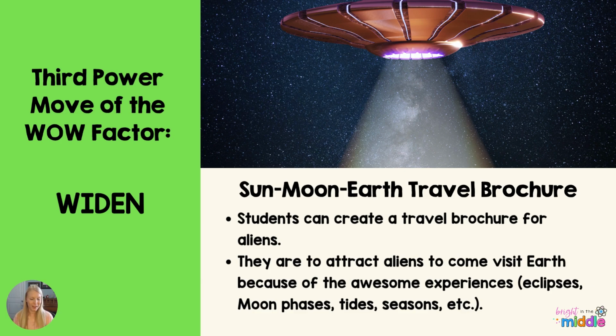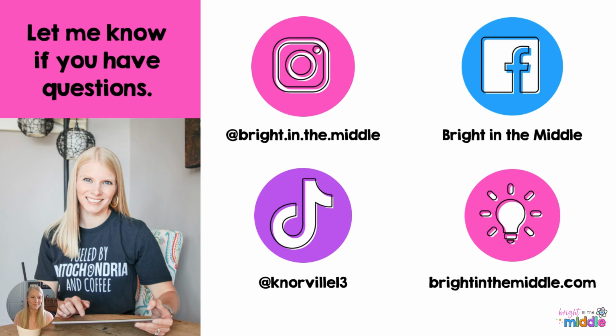And what you do here is students can create a brochure for aliens, okay? They want to attract aliens to Earth. This is a great place to visit because there are such awesome experiences. We have eclipses, we have moon phases, we have tides, we have seasons, and you can go on and on. You can do this after your eclipse lesson, or this is a great thing to do after the whole sun, moon, earth unit. So students love this.